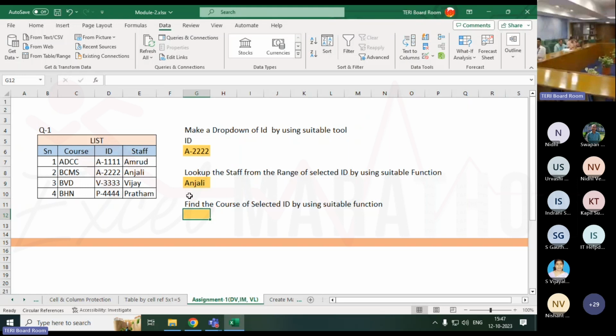हाँ, but ये तो हो गया कि अगर मैं चाहूँ अंजलि प्रिंट कराना, विजय प्रिंट कराना, फिर सब प्रिंट कराना, so we can give the option of first column, second column and third column. But if I need the course, so I cannot do the -1, -0. So when I start from there I cannot go like this. अच्छा, इस चीज को थोड़ा हम समझते हैं। When I change the lookup value, this is my lookup value, lookup value must be in first column anyhow.